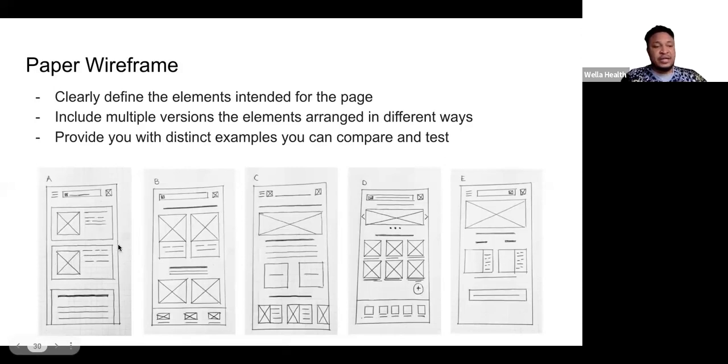Draw it out first, right? How you want that page to look like. You can want it to look like this. You can want it to look like this. You can want it to look like this. Draw out different options of what you want the arrangement to look like, and then you can combine. Of course, even in doing this, you can also look at other people, right? It's important to always do competitive analysis to see how other people are doing it, and what has been working for other people, to now have an idea of different ways you can do it.